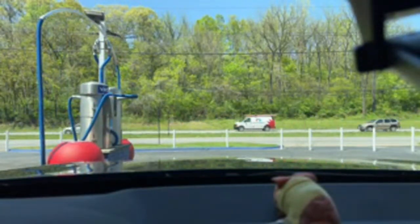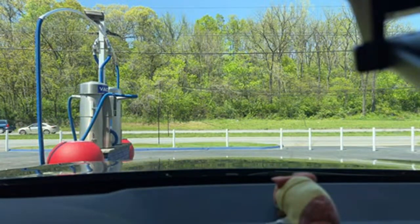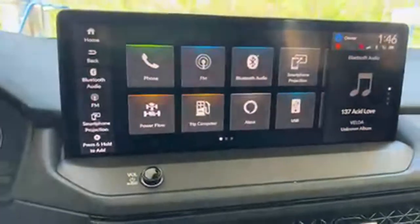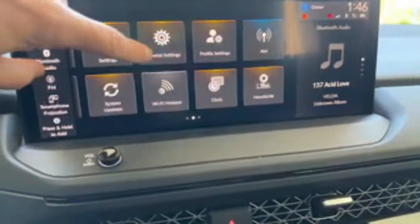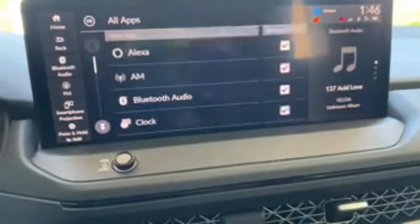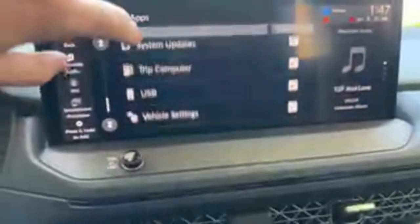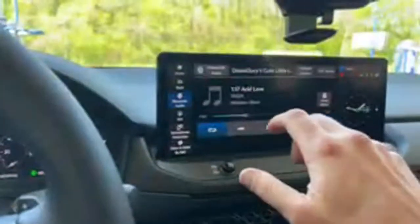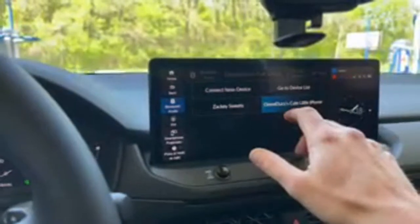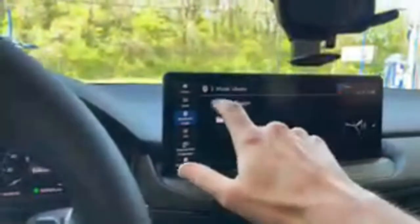FedEx washes their stuff. I want to figure out how to get CarPlay on, if it's even possible on this. Let's see here. See, like I said, this car has CarPlay. Let's see here. Home. Apps. How do you get CarPlay on this thing, guys? I just can't figure it out. Home. This is, what's here, music library? Home?